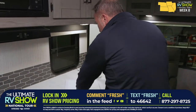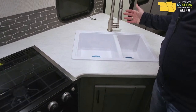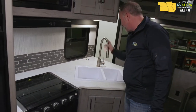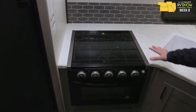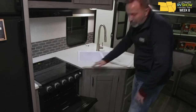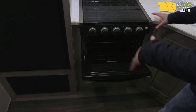Master Chef inspired kitchen. Check me out over here on the campsite. I got my 70-30, 60-40, however you want to measure it, you know, depends on which side of the team you're betting on this week. Split sink right here with the high-rise faucet and sprayer handle. Decorative backsplash. I got my 3-burner cooktop, which is flush-mounted with the glass cover, giving me more prep space to do the cutting or the cleaning that I need to do. I'm also set up with a little Greystone oven. If I want to do some baking, bam, put some ribs in there and let them go before I take them outside and flash them on the grill, I can rock and roll.